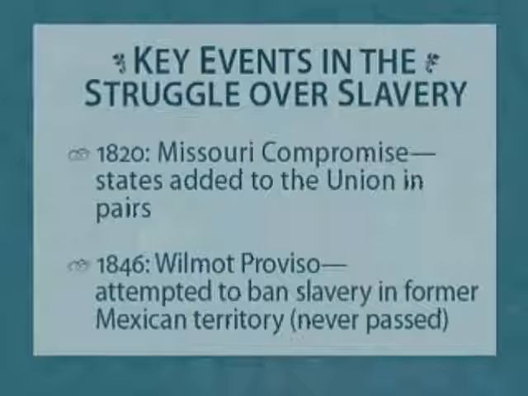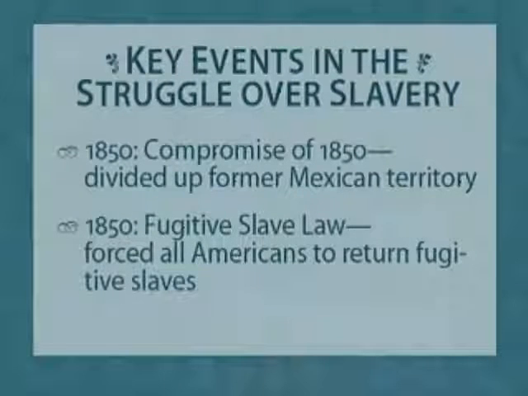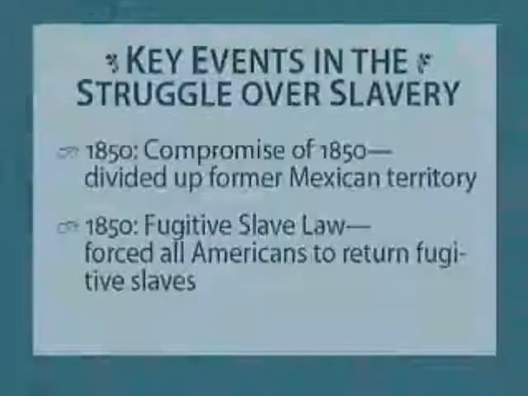Northerners were suspicious of President James K. Polk. Polk wouldn't fight Great Britain for Oregon, a free territory, but he started a war with Mexico over Texas, which was slated to become a slave territory.